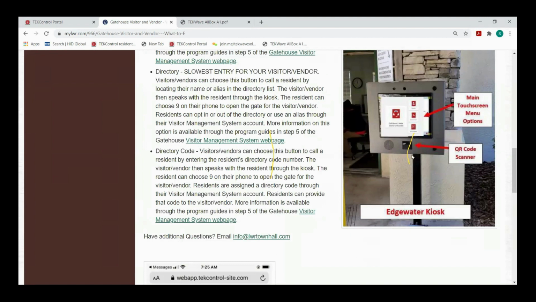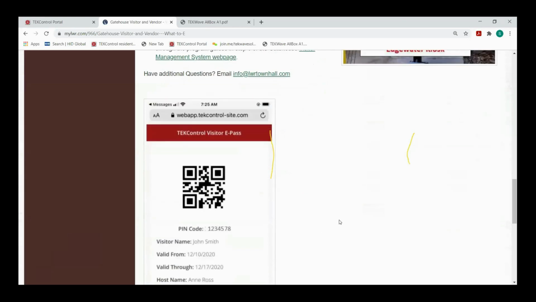One thing I would suggest today, if you've got anybody there with you, somebody you could use as a test, or a guinea pig, so to speak, because I would like for everyone, not only as a resident, to know how to invite a visitor, to know the experience of using the pass at the kiosk. That way you can better help your residents in how to get through, because one of the biggest things with this process is teaching not only the community, but your visitors how to use it.